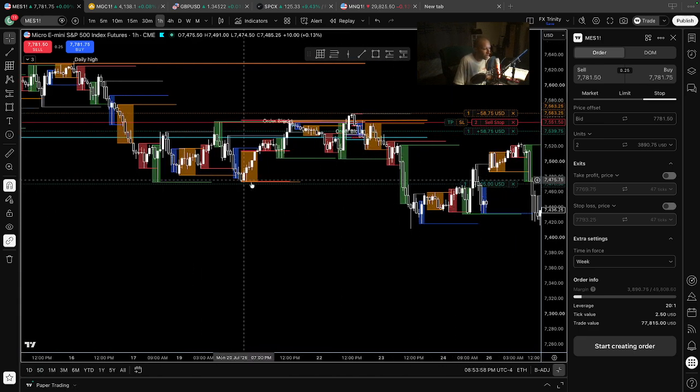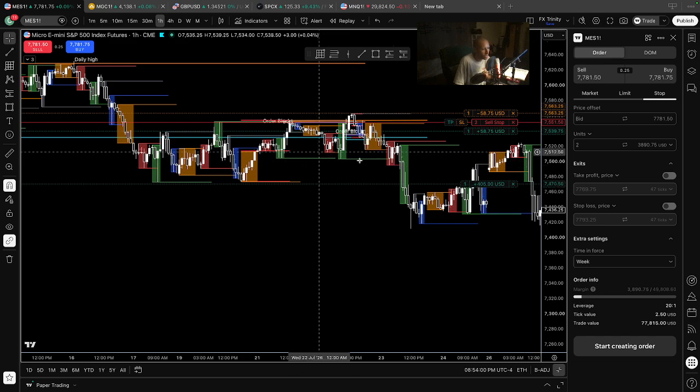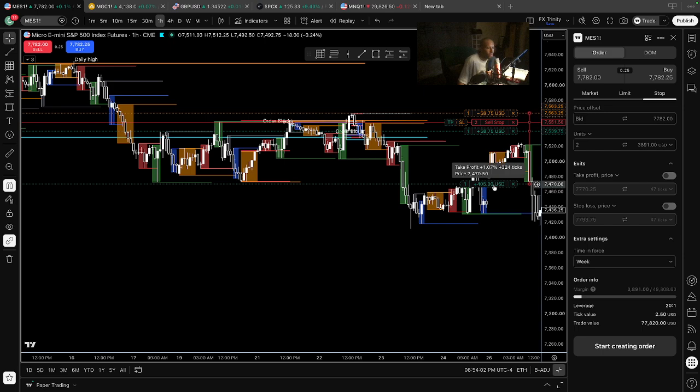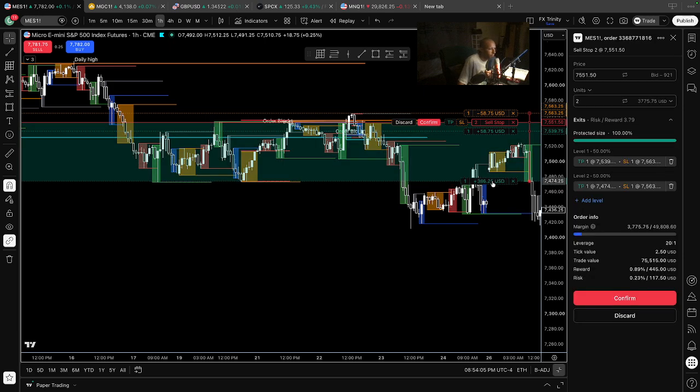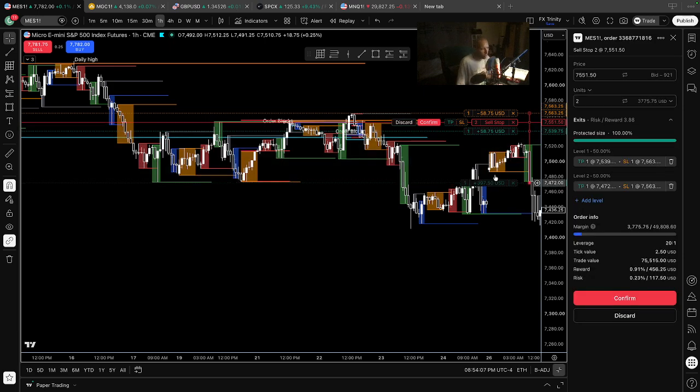Honestly, to this low right here, I don't think that's too greedy because we already rebalanced equilibrium. So let's say that we took this move, all right? Because, yeah, we swept the orders. Don't be scared to take more money, though. But don't get greedy. As long as you take the 1-to-1, anything can happen and you won't lose any money because you already are at break even no matter what.